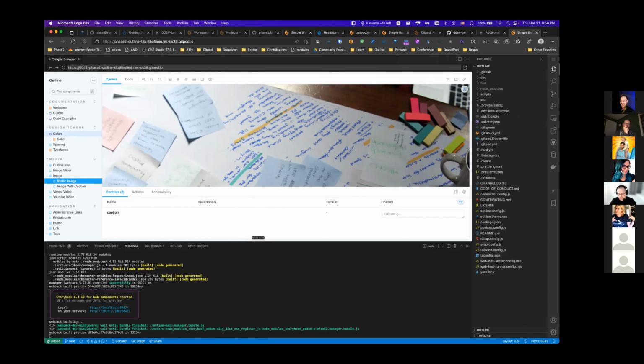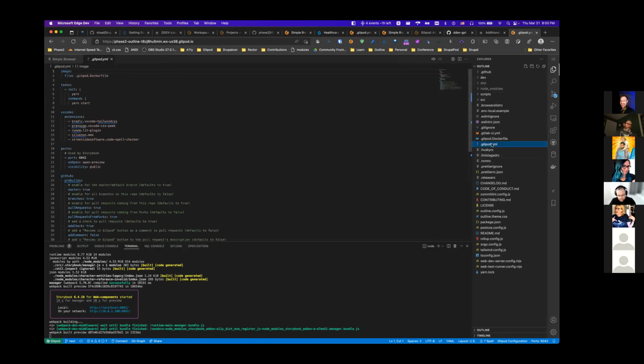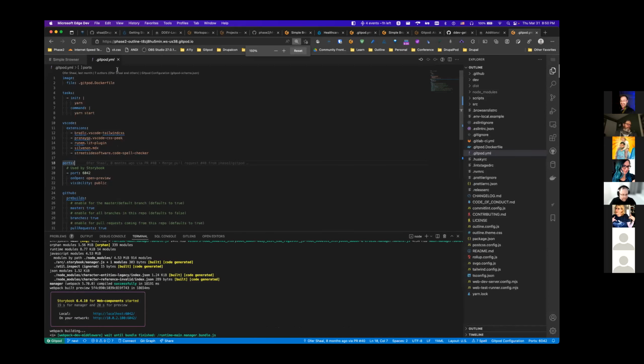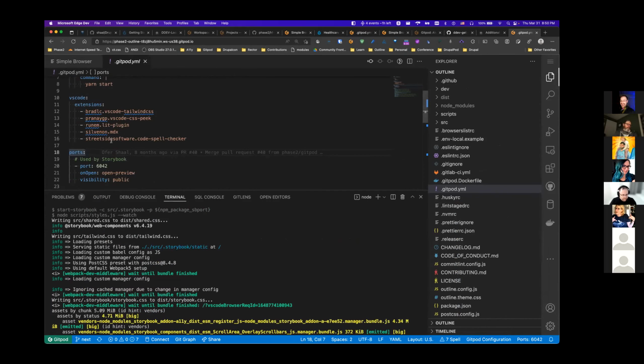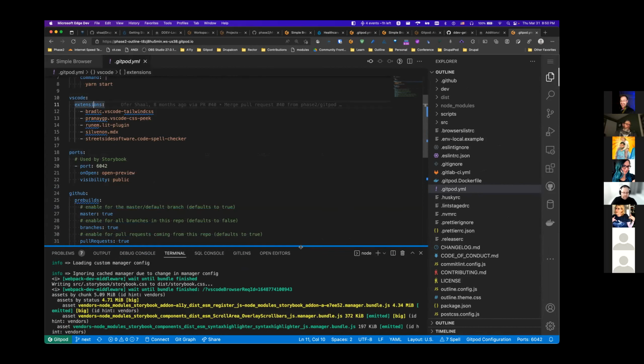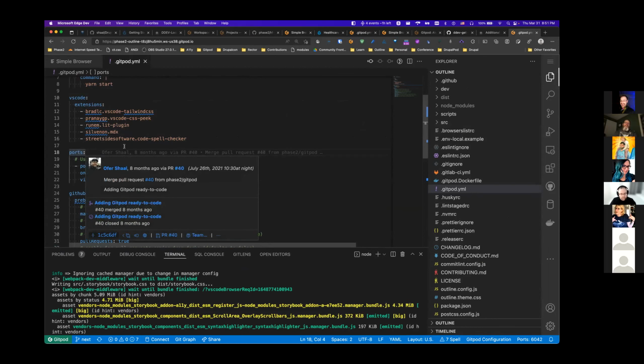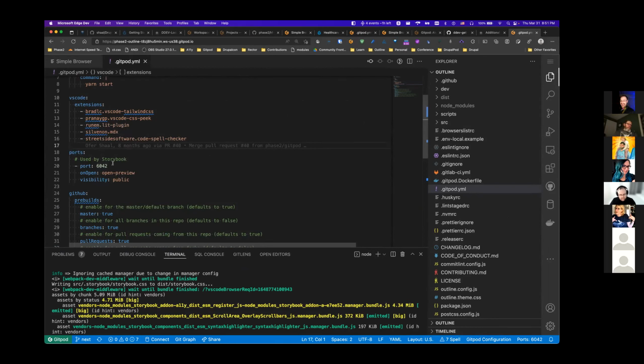And the project itself, all it really needs when you want to support Gitpod is adding a Gitpod YAML. In the structure of Gitpod YAML, you can also say which extensions this project requires. So I might have a lot of my own favorite extensions, and Gitpod would remember to bring these with me, but the project can define, we work with Tailwind, we need some lit plugin, we need support for MDX, we want a code spell checker. So all these things would come with the project and wouldn't be attached to your user. You also define to Gitpod which ports are being used. Here we're using Storybook, so it's 6042.